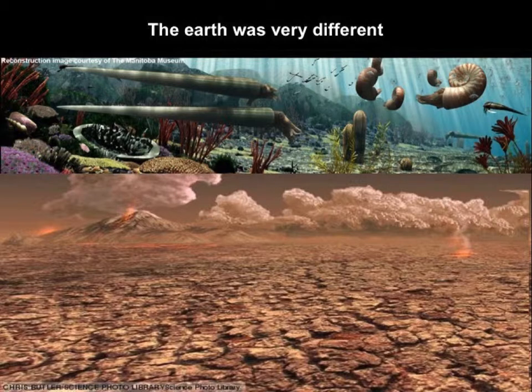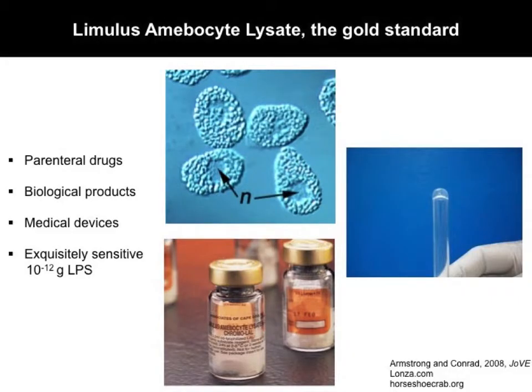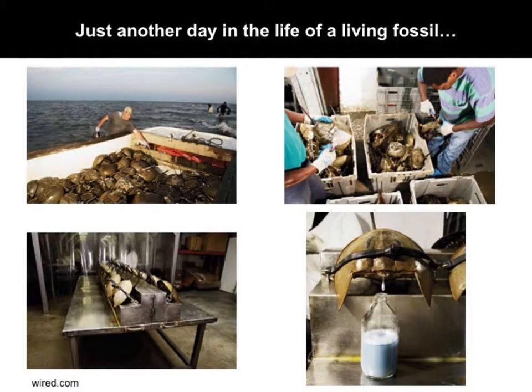And so the crab is really old. So how did it survive for such a long time? And there's a lot of reasons, but one of them is an immune system that's very impressive. So the white blood cells of the crab has this compound that when it encounters bacteria, it forms this gel-like substance almost instantaneously and surrounds and traps its pathogens. And so this thing is used by the FDA to test any drug and any device that goes into humans without the digestive tract.